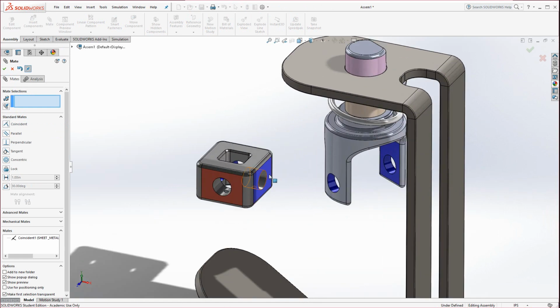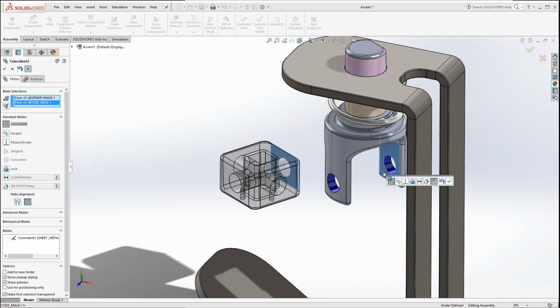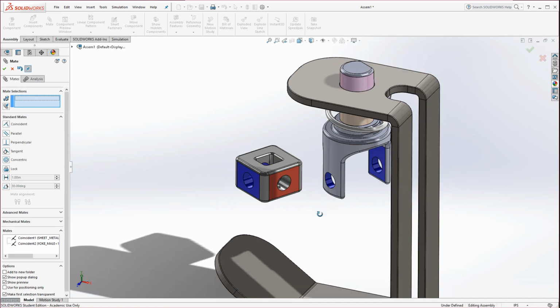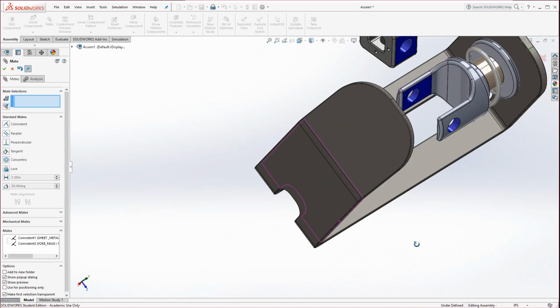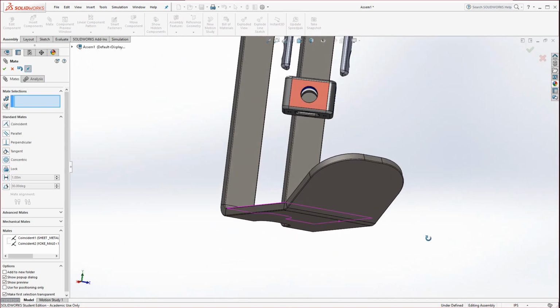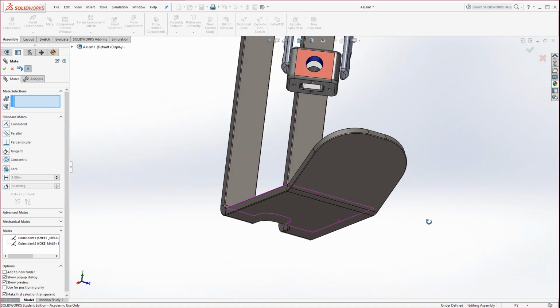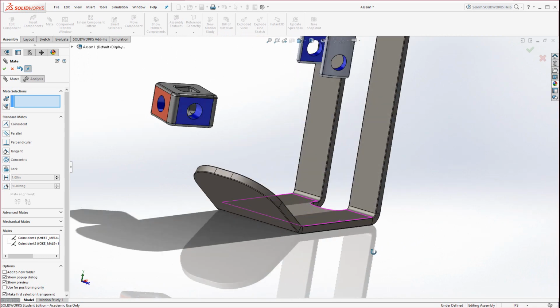Now you'll see we have the blue surfaces here. We want blue to blue, and unfortunately the holes didn't turn out the way I wanted them to, so ignore the colors on the holes to some extent. But this blue surface, we could go ahead and mate it to this blue surface right here. And in this case it went coincident. Hit the green check mark. Now it doesn't look all that coincident, but if you rotate it and you'll see the orientation, or if you orient it in a certain way, you'll see that it is in fact centered and they're just a distance away.